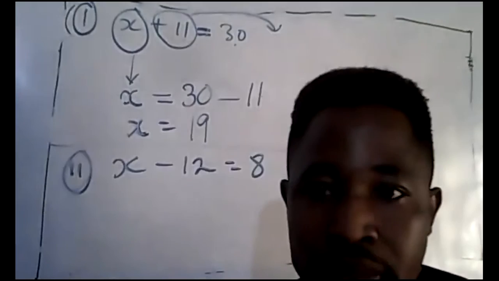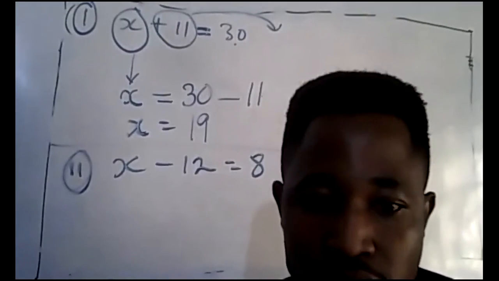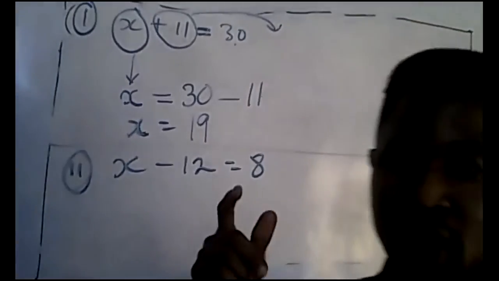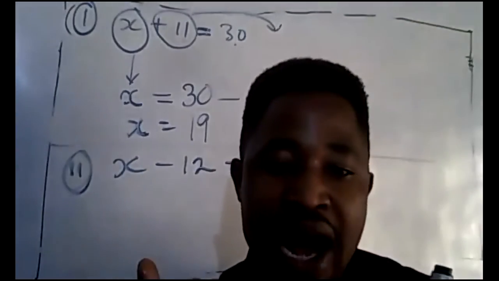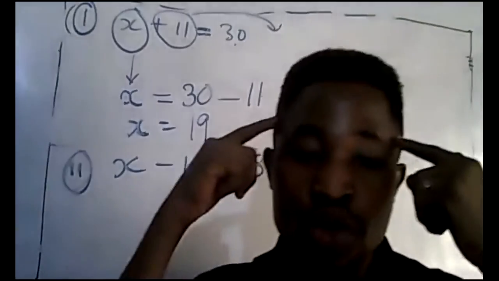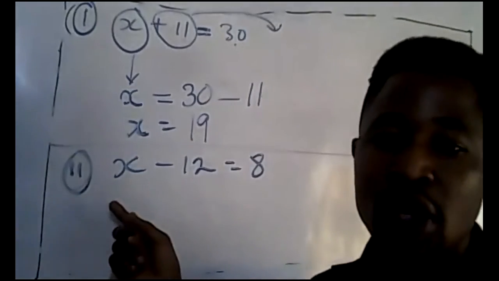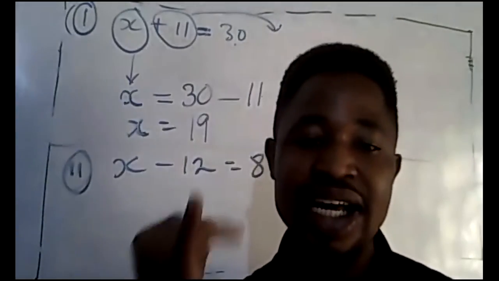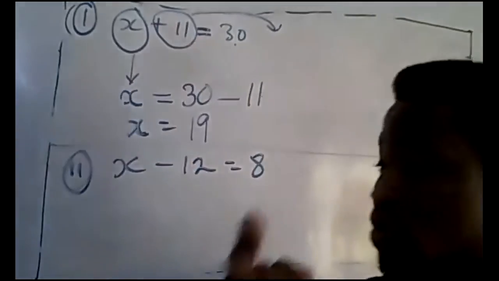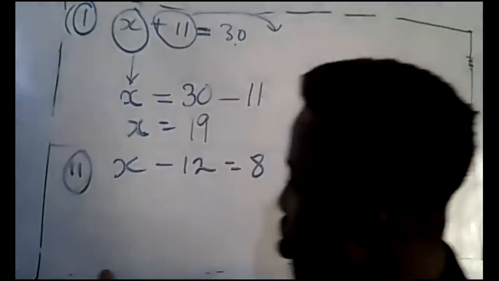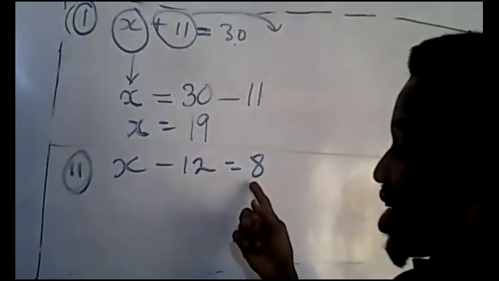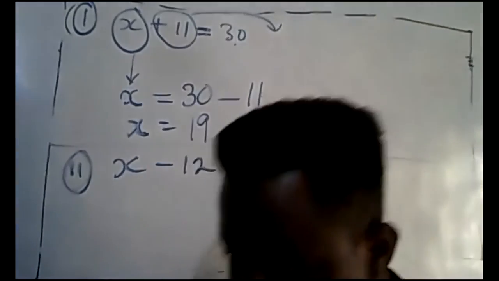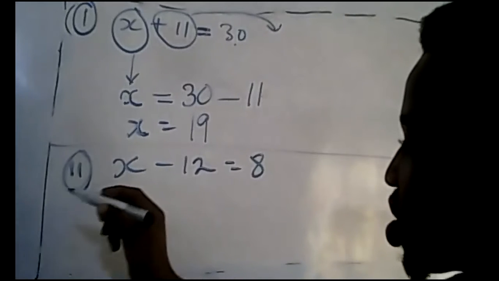Okay, like I was saying, you have to put the 8 in your head and count from the next number after 8 to get to 12 to know what you must subtract 12 from to get 8. So 8 in your head. Let's count. 9, 10, 11. Sorry. No, you must put 8 in your head and count until you get to 12. Let's first of all do it this way.